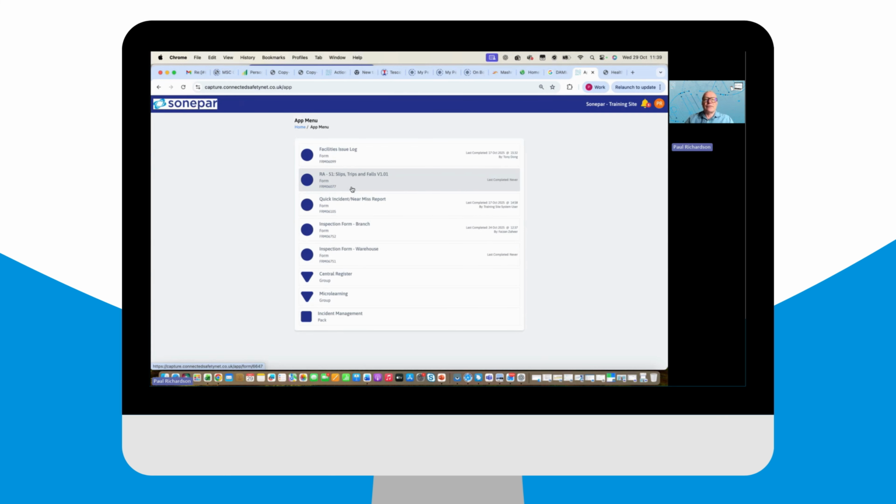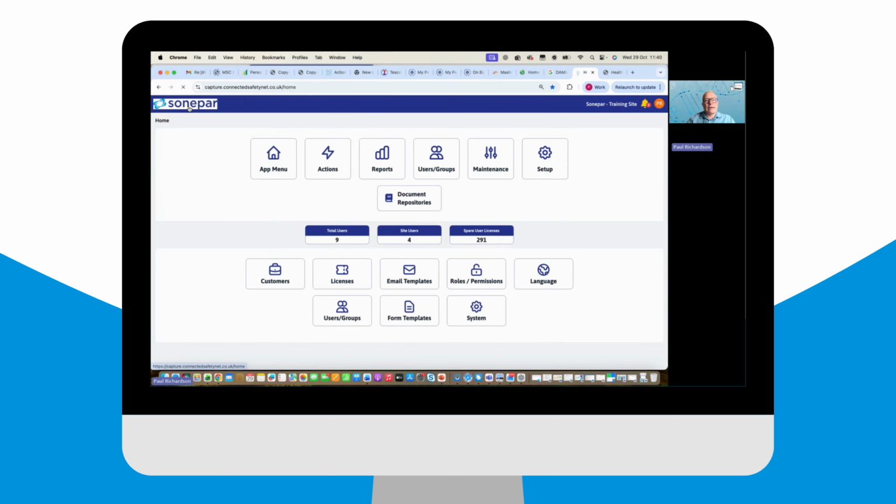Some of the others are from our operations with Sonopar in the UK, where we've got a few sample forms in here that will allow you to, again, experience how our product works, including micro-learning. So we've got a very good e-learning platform that's also AI enabled and helps analyze individual users. So this section here is just really helping you to navigate around the product.